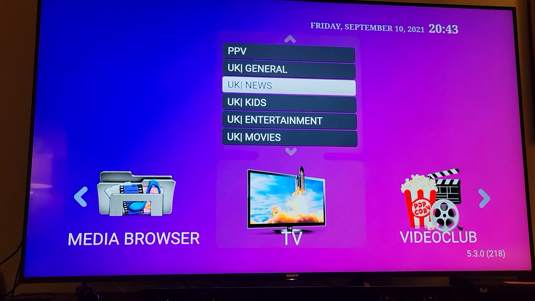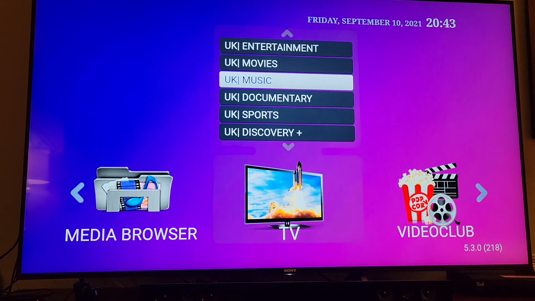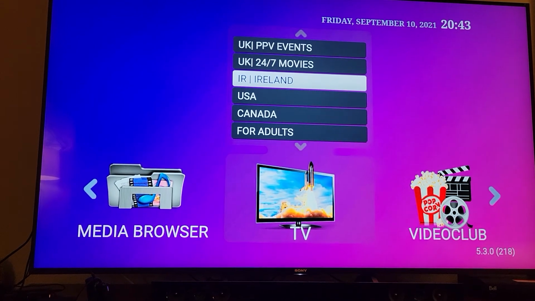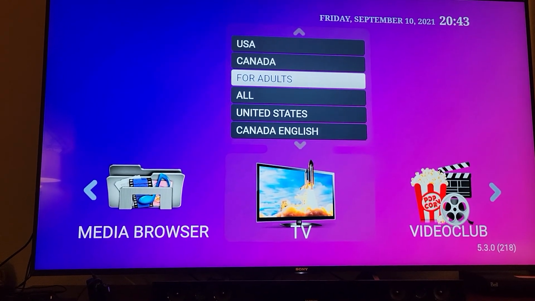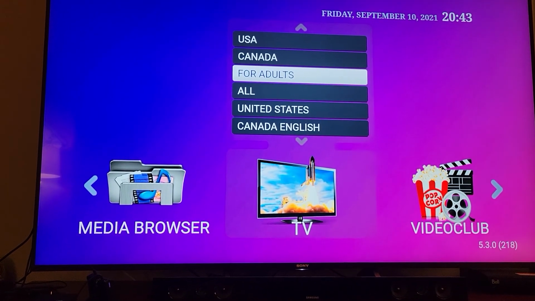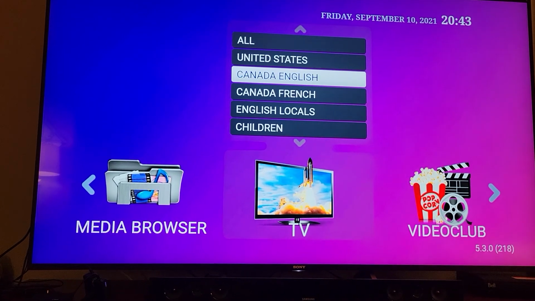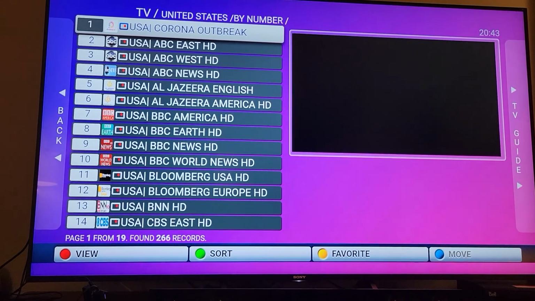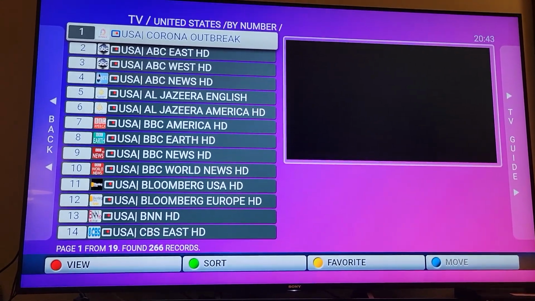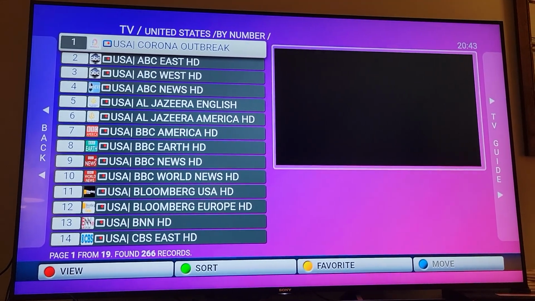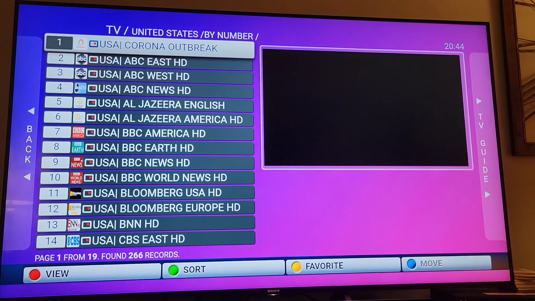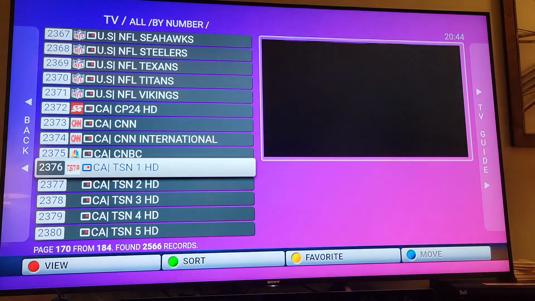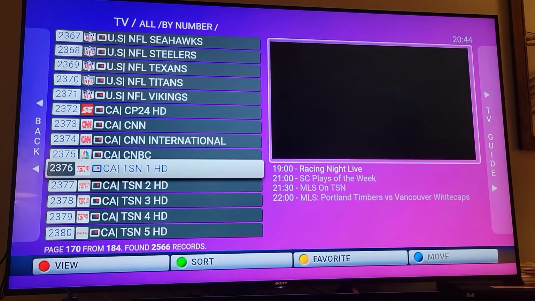Now how do you get to them? Well, what you're going to do is now that you have every category in your favorites, you have to choose all categories so that they're all there. For example, if you use United States and you say, well, let me use my favorites, it's only going to give you your favorites in the United States. So you probably want all your favorites. So I'm going to go back to the left. Let's put it on all. And now it's on all channels.